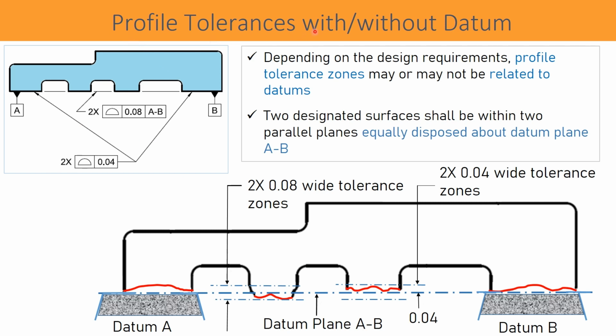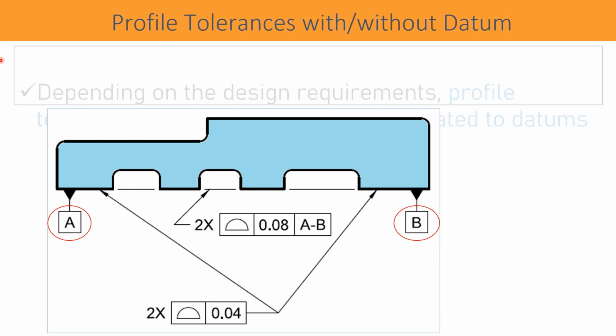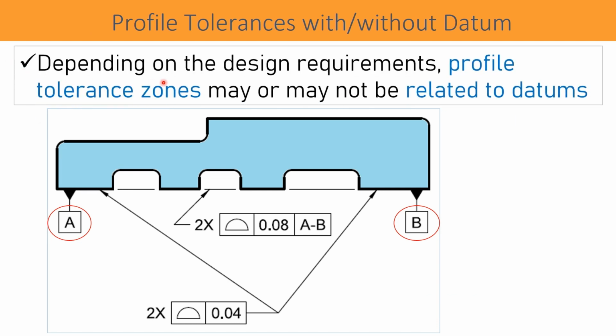Profile tolerances with or without datum. In the last slide, we already learned the profile tolerance applied without a datum. In these slides, we would learn the profile tolerances applied with respect to datums. Depending on the design requirements or the application, profile tolerance zone may or may not be related to datum.